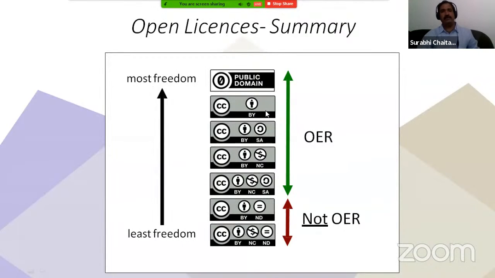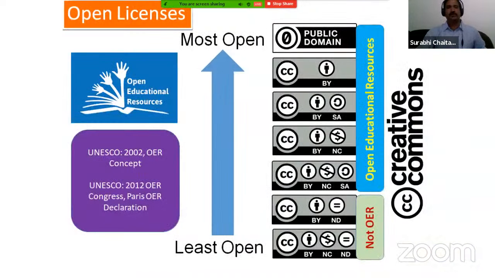Most freedom is in CC BY, CC BY SA, CC BY NC, non-commercial use. These first 4 are always very safe for our webinars and digital lessons. Least freedom is given for ND, non-derivative articles. We cannot modify them and we cannot share them. If we restrict ourselves from using these ND versions, it will be better. Now, this is about all open licensing. You can also learn here which are most open and which are least open. Two are not open educational resources. The first 4 are open educational resources.